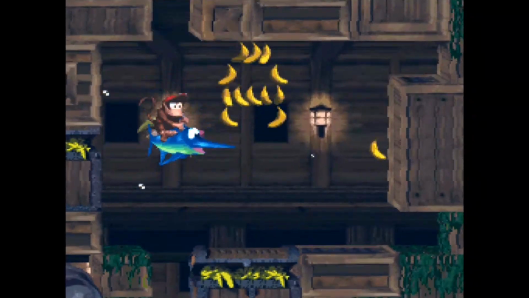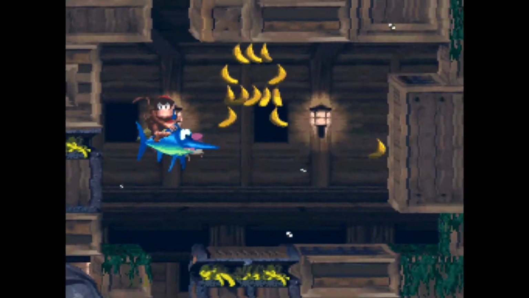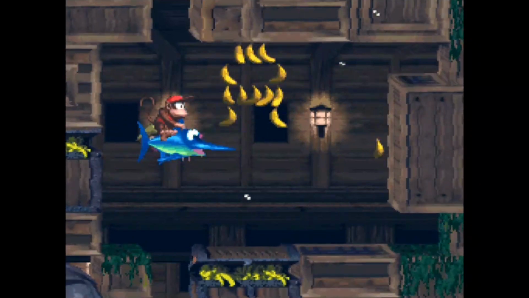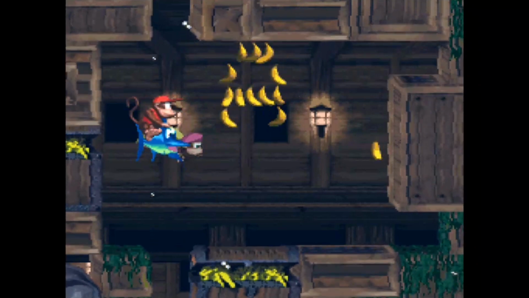And Engard, like Rambi, has a supercharge now. That's so much fun. It's so ridiculous. Dixie's just swimming there, and Diddy is just convulsing.